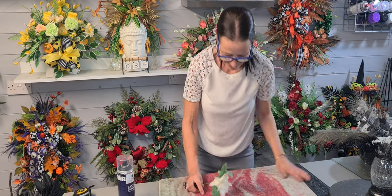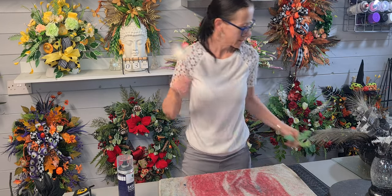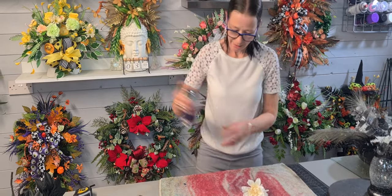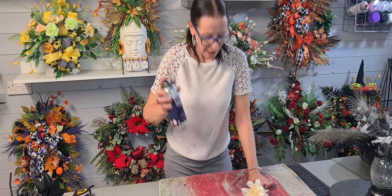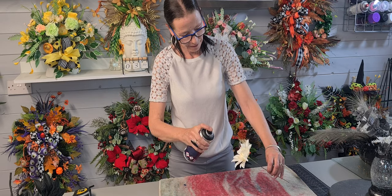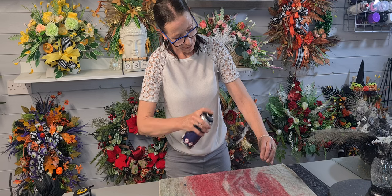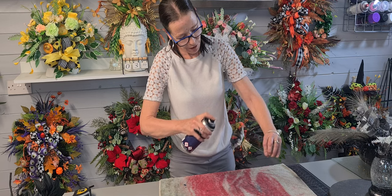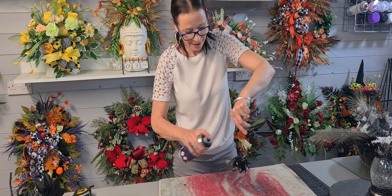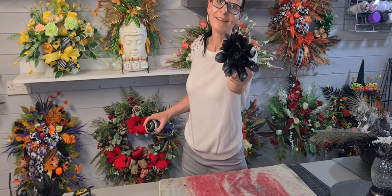So I'm going to take the foliage off. I don't want the foliage on it because it's green. Excuse the noise. You have to shake it a few times. You will get it on your hands if you don't wear gloves, but I haven't got time to put gloves on. I'm too excited to do this. We have got a black dahlia.